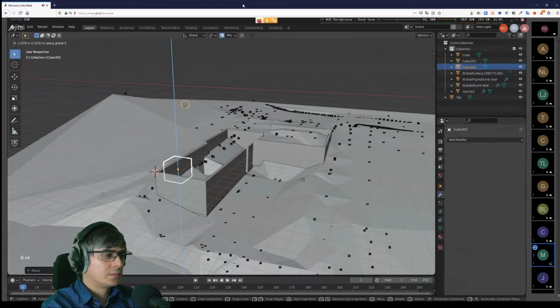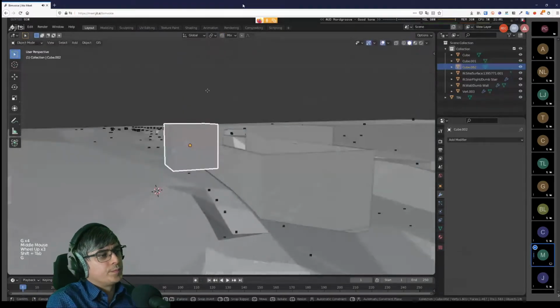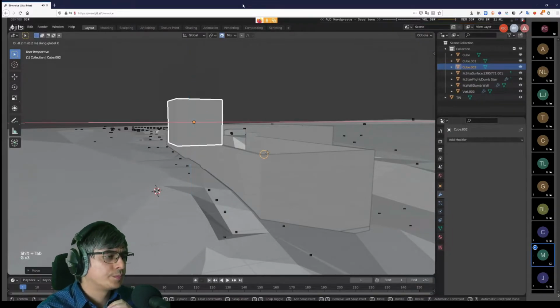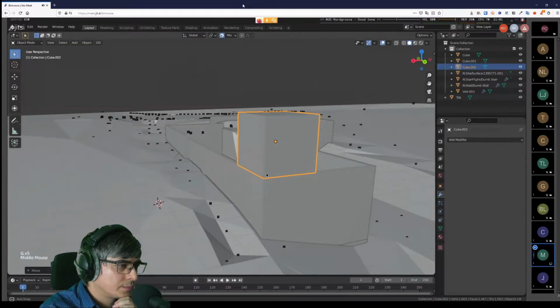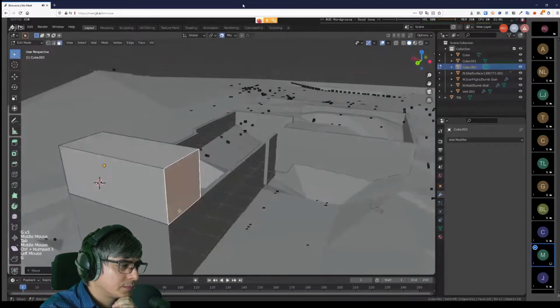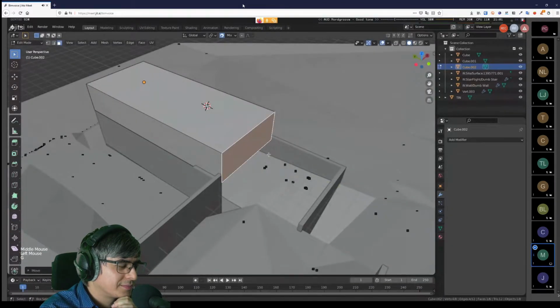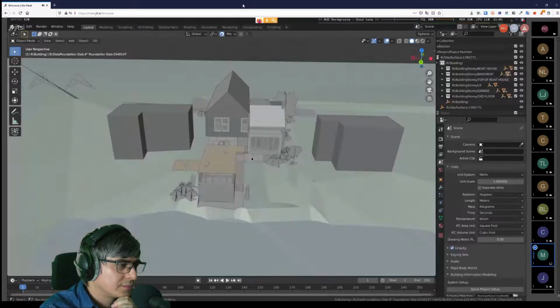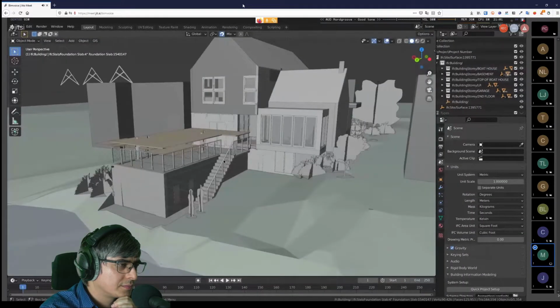All right. See, this is the type of snapping that Blender sucks at. Okay, there we go. Got it to behave. So we'll snap to there. And just getting the right feel for it.